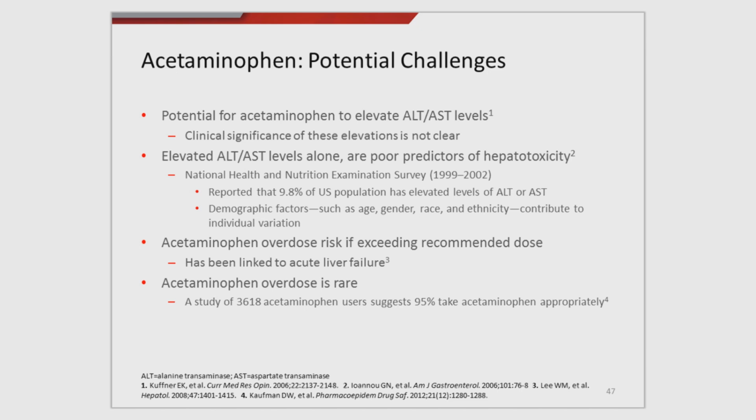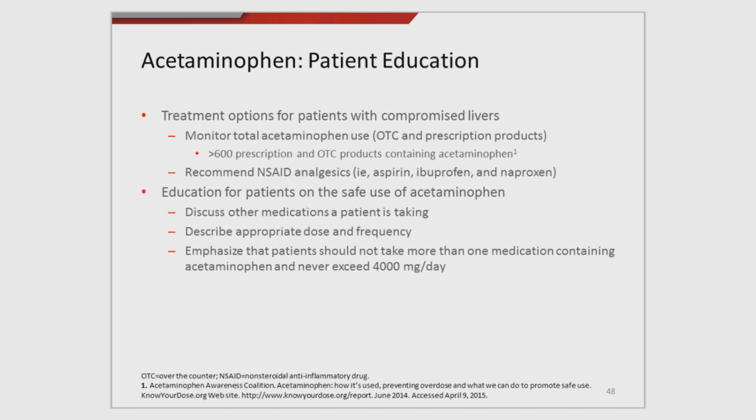Also, there are always the concerns of acetaminophen overdose, which can lead to acute liver failure. Acetaminophen overdose is rare, as data suggests that 95% of acetaminophen users actually take it appropriately. It is important to talk to patients about what other products they're using that may contain acetaminophen. Engage them as to how much they're taking overall.